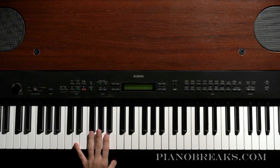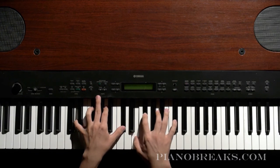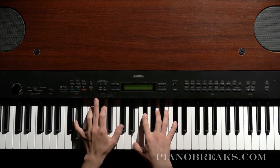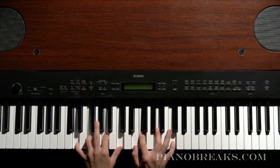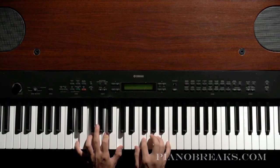For now, I just want you to know how to form this D major 7 chord, with the 2, 3, 5, 7 in your right hand. Then you can flat the 3rd and the 7th in both hands. So this F sharp and the C sharp are being flatted to an F and a C, and then you get this voicing that we were working with for a really long time, this D minor 7, 2, 3, 5, 7.